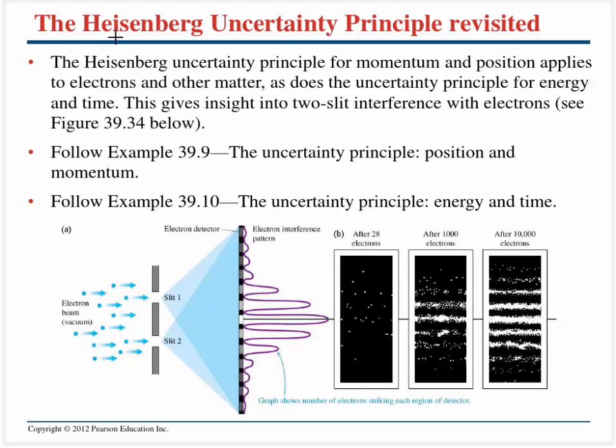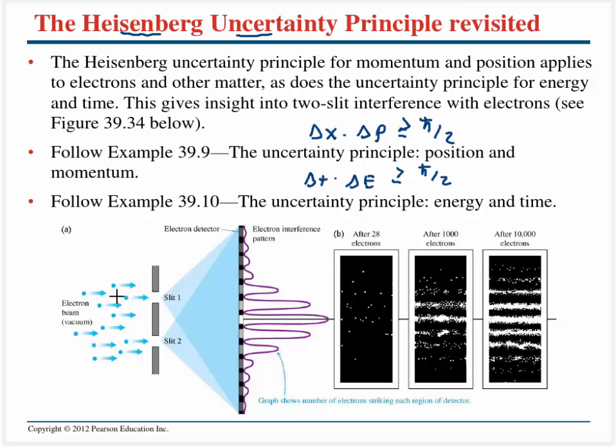I do want to finish off by saying that if the Heisenberg uncertainty principle works for light particles, then it has to work for other particles as well. The uncertainty principle based on position and momentum, delta x multiplied by delta p, has got to be larger than or equal to h bar over 2, and that of energy, delta t times delta E, has got to be larger than or equal to h bar over 2, also applies to electrons as well.